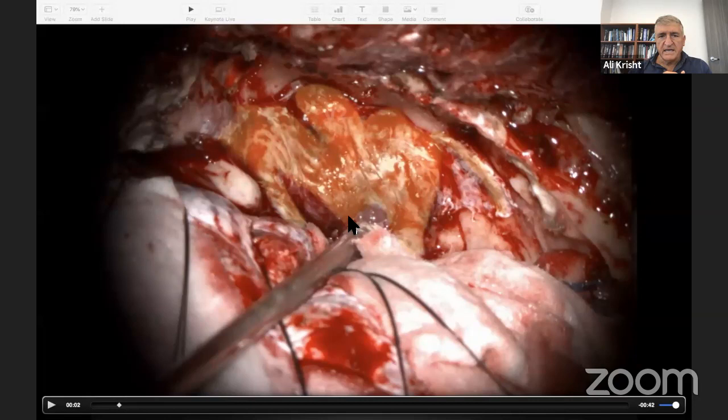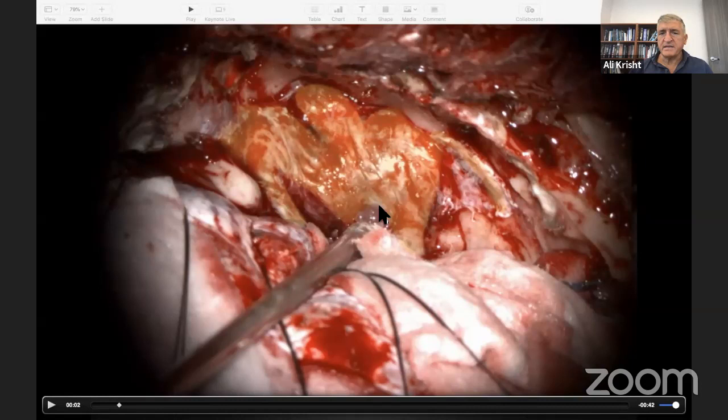And then the tumor you can see here, it looks like it is around the nerve, but it's not. The nerve is on the surface. You can dissect it and follow it back. And then you can see tumor already herniating through Meckel's cave. So this tumor went through the medial wall of Meckel's cave in that corner, which is the posterior part of Parkinson's triangle, to fill the Meckel's cave. So it is on both sides of the dura.